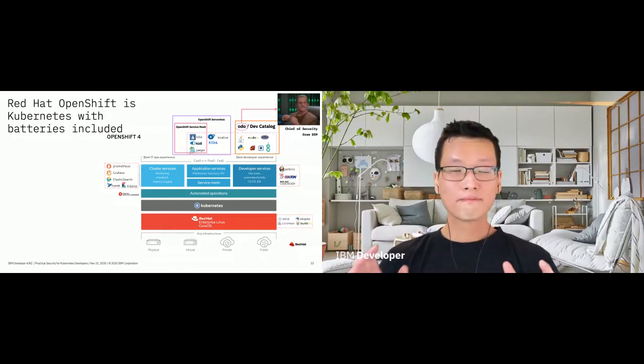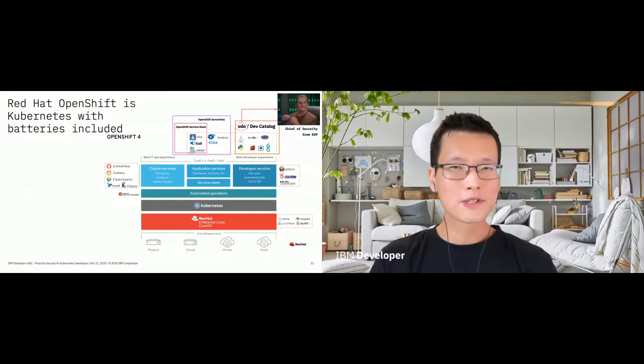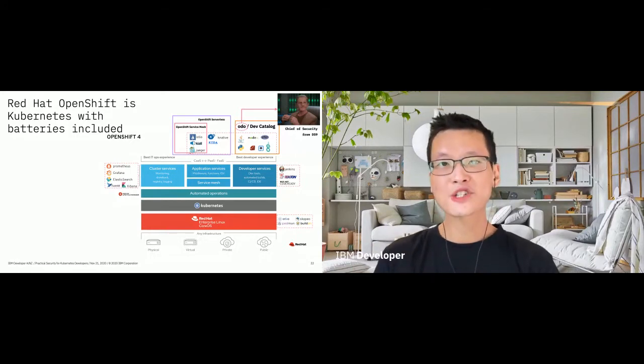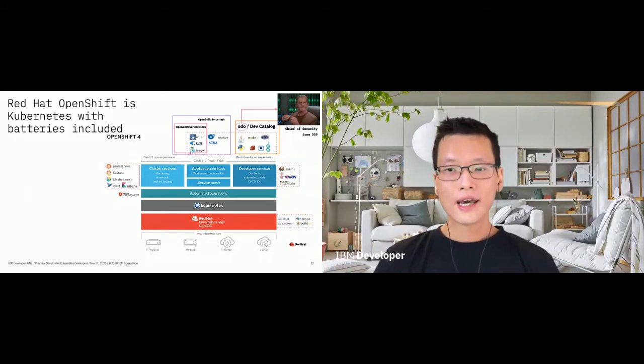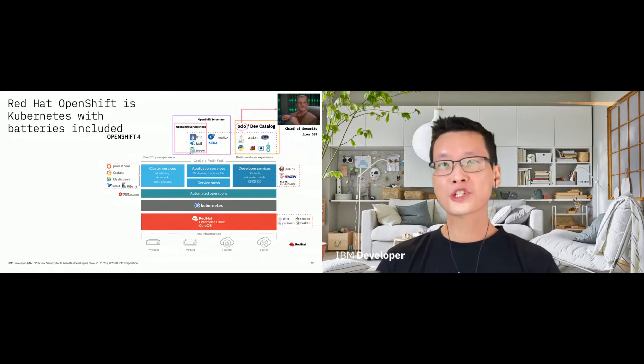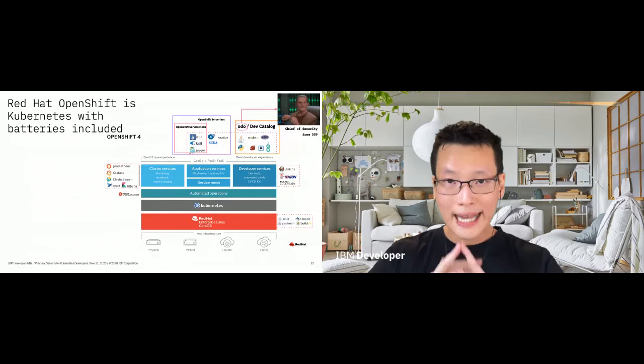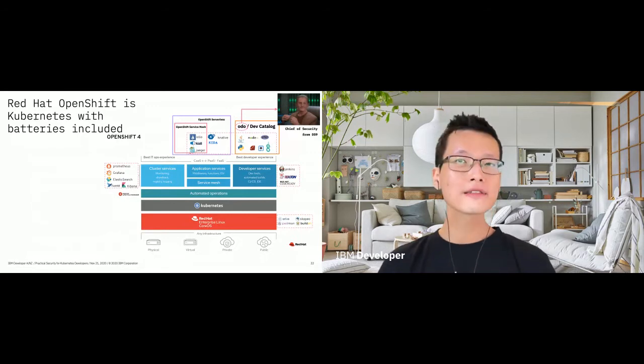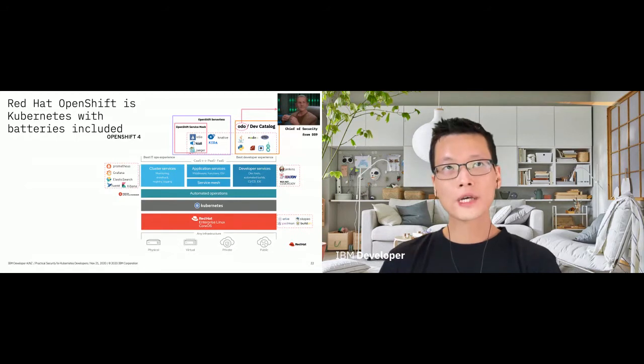So the thing about all this good stuff is that you have to pay a bit of extra money for it. And if you don't want to install Kubernetes or OpenShift by yourself, there are, I think, only 2 completely managed providers. So there is Red Hat themselves. They manage the OpenShift cluster for you. And there's also a managed OpenShift service on IBM Cloud that has hourly billing.